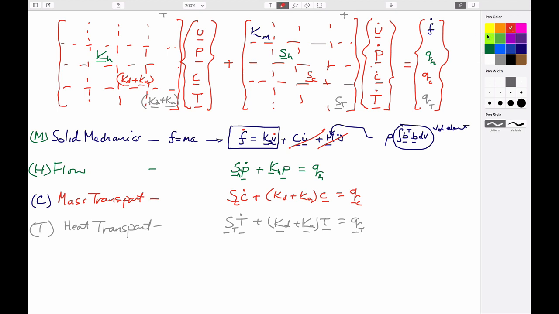just to get these colors right. This would be concentration, rate, and this would be concentration. This would be pressure and pressure rate. And this would be displacement, rate, and displacement. So right now, because there are no terms in this column here, a change in temperature that results won't have any influence on any of these other equations. And so that's the reality of it.